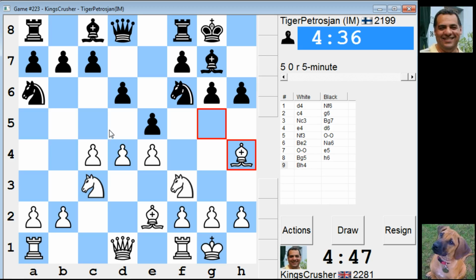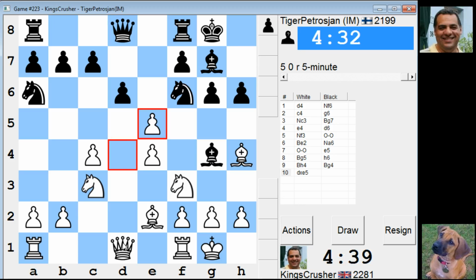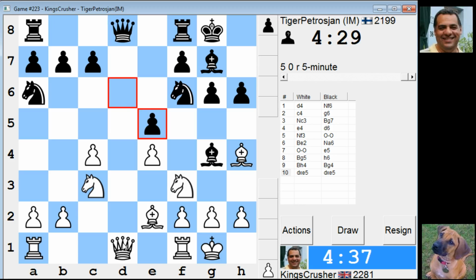I wanted to play c5 like Aronian, just for a laugh at some point. But it's not happening here. It's a very different position. Maybe I should just take, hope for the best. Can I not just take on e5 here?